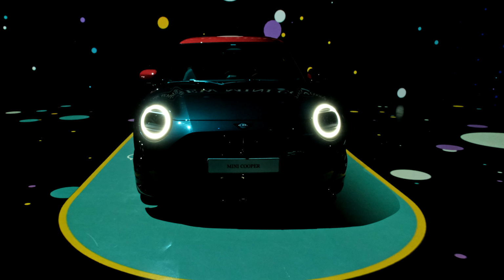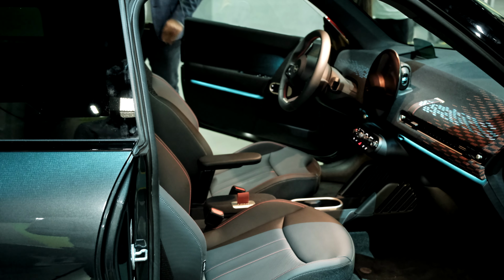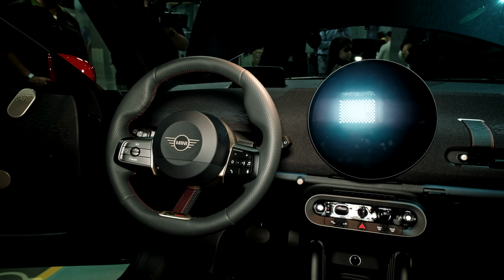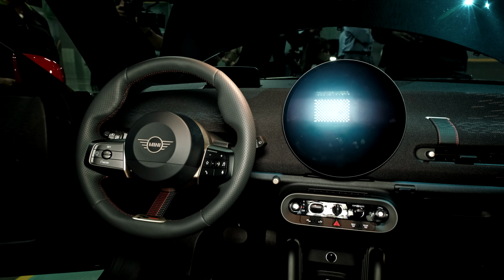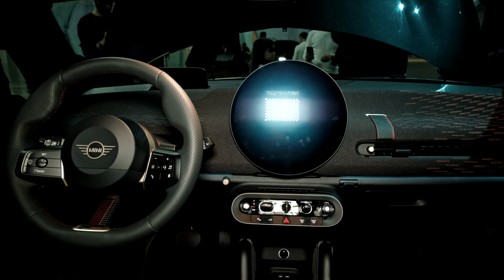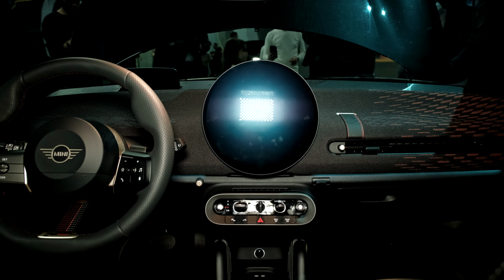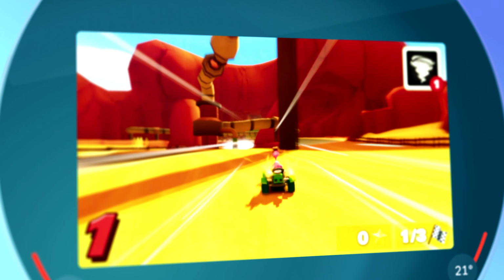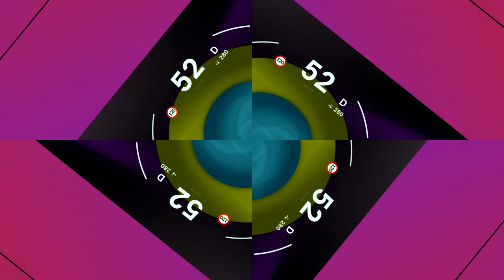The ICE and electric models' interiors will be virtually identical, so they will both be dominated by a new and very slim 9.44-inch or 240mm circular OLED display. In the pre-production vehicle that I got to see, this wasn't yet functional, but it looks very spectacular and it will help make the Mini's interior feel cutting edge, almost futuristic.